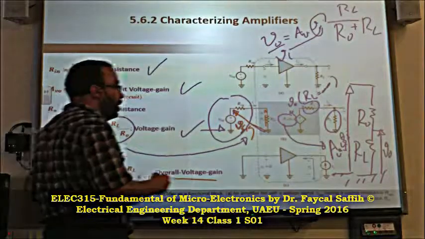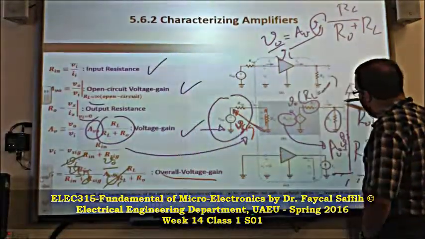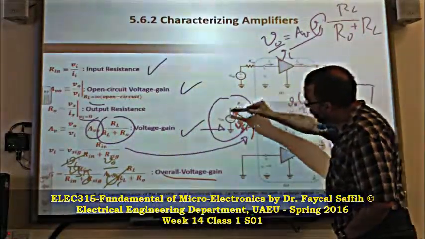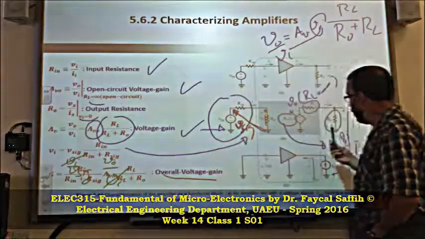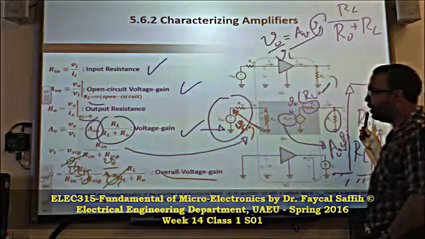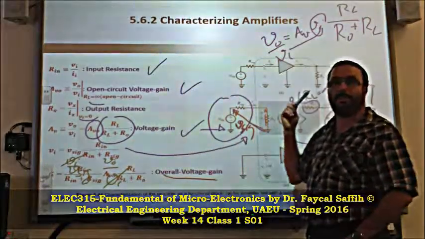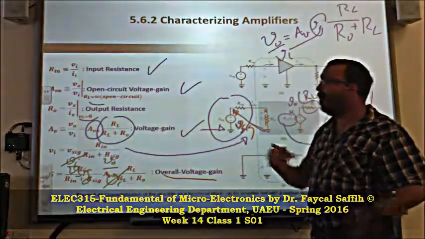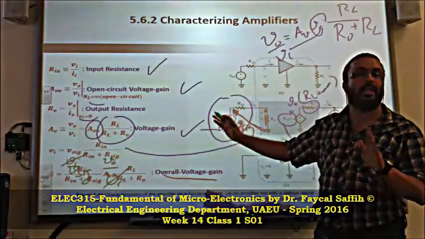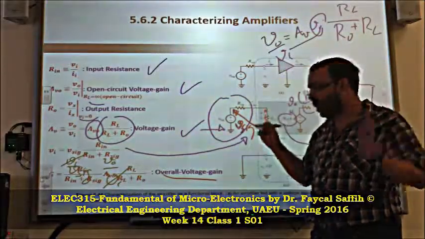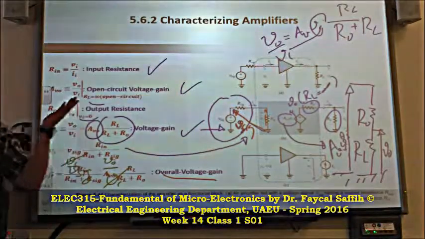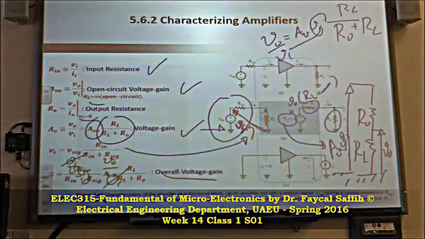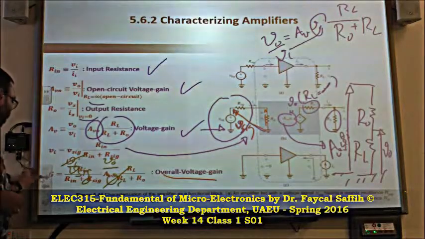And that's actually the definition of the overall gain: V output divided by V signal. Do you understand? So the formula is actually the gain from the input to the output. Got it? These are the characteristics of your amplifier, so you have to do this for every single amplifier. Lots of questions. We'll have fun in the quizzes. Excellent. So let's keep going.